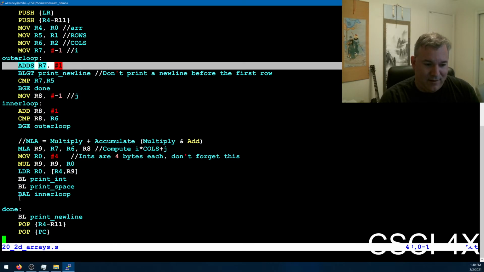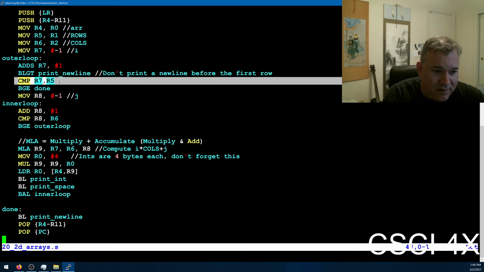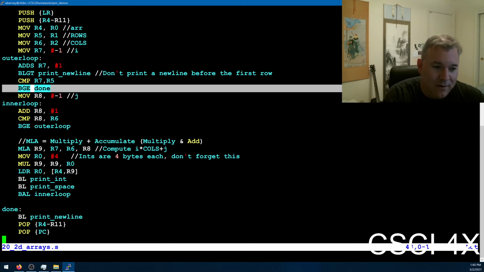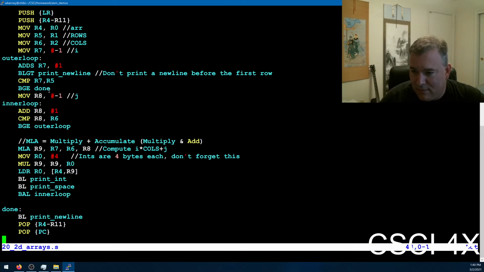This way I don't need 2 branches, I guess. It makes the logic a little easier. You don't have to do it that way if it bothers you. So I start off by initializing both i and j to -1, and I immediately add 1 to them at the top of the loop, just to simplify the logic a little bit. Then I compare i with the number of rows, and if we've hit the number of rows, we're done. If not, then we do a loop of the inner loop. So this is just a standard 2D, doubly nested loop to print a 2D array.